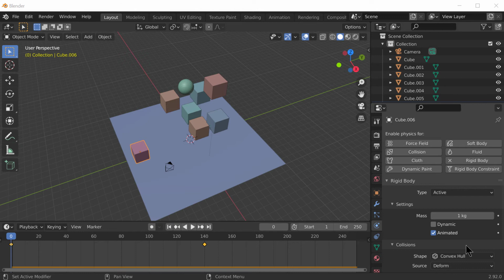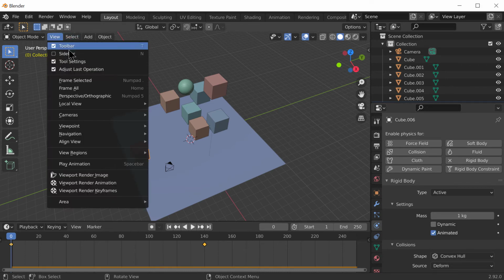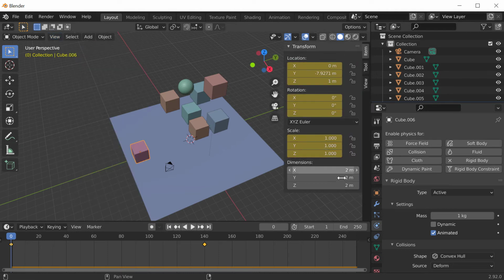One more thing, when you take a look at the physics, it might seem like everything moves kind of slow and a little bit weird, but one of the reasons for that is what I've got on these cubes. If I go underneath view and sidebar, I can see that the cubes are 2 meters by 2 meters by 2 meters, so it's basically 6 by 6 by 6 feet, and the mass is only like 1 kilogram. So they tend to move a little bit slow and sluggishly. If you're thinking that these should move like small kid blocks, you would actually need to adjust the dimensions of the object, and then you would need to change the mass to match what it actually is.